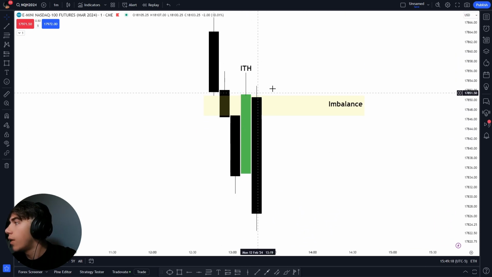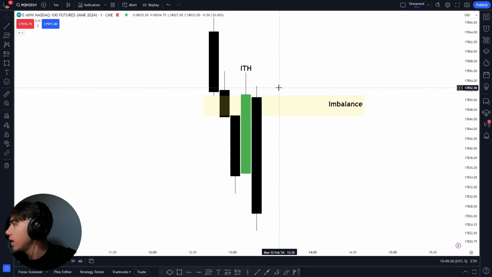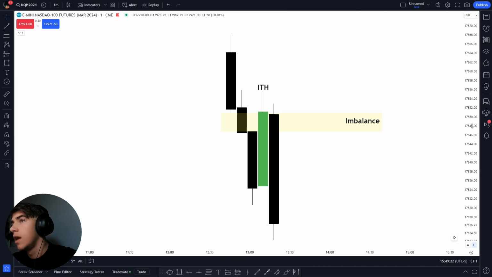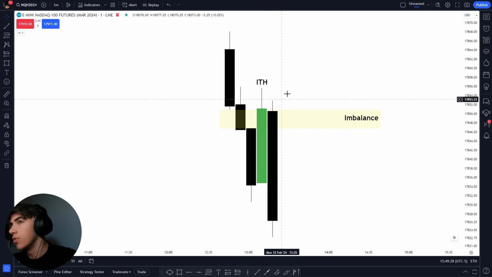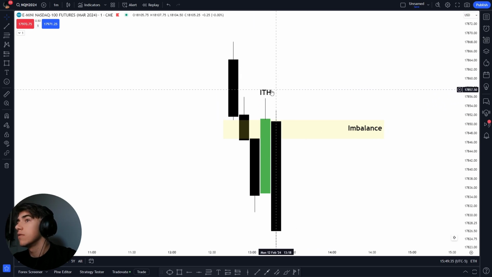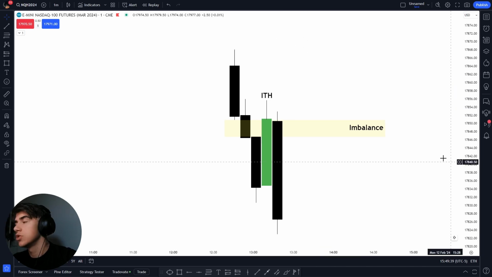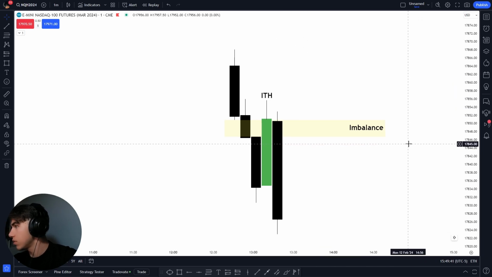Now, how we use these, or how I use them, is that if you are truly bearish, these highs should not be broken. So these are some of the best places to place your stop loss or trail your stop loss. And it is very important when you look at market structure. So let's have a look at a few examples on an actual chart.